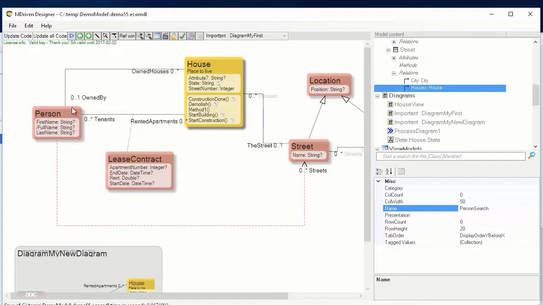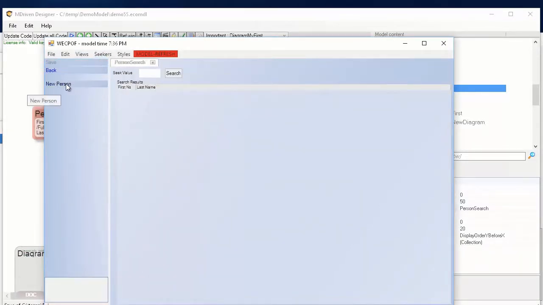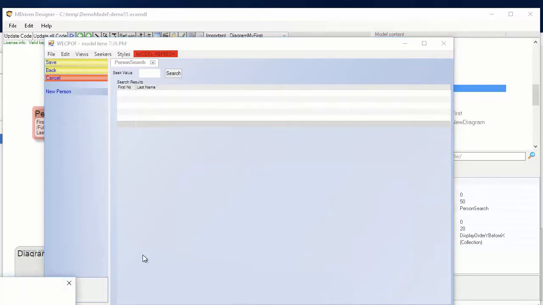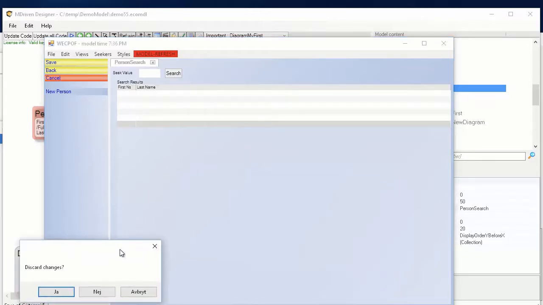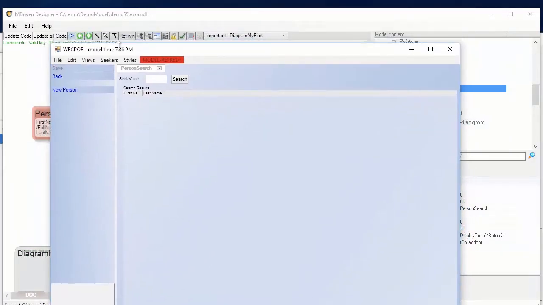And of course we could run the prototyper and press we added a new person action here, and we could press that 1,000 times to enter the first and last name. But is there a better way, you ask? And since I'm talking about it, you have probably guessed that there is.